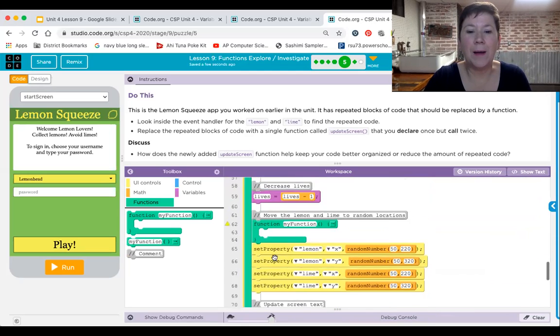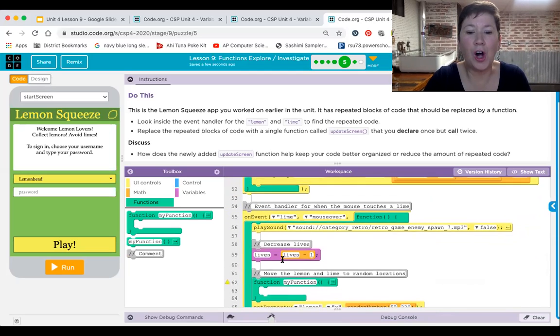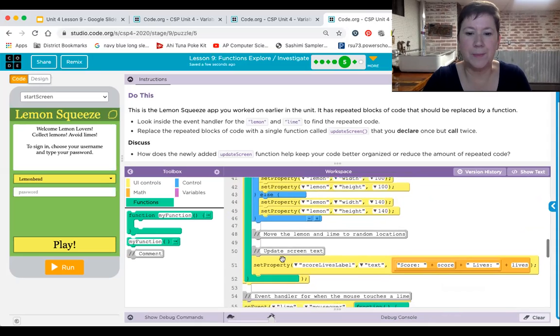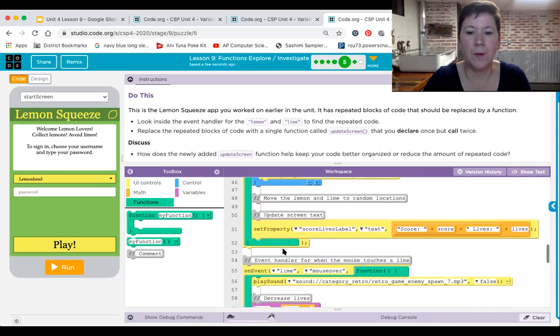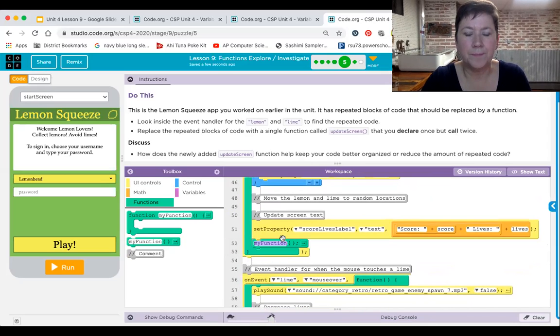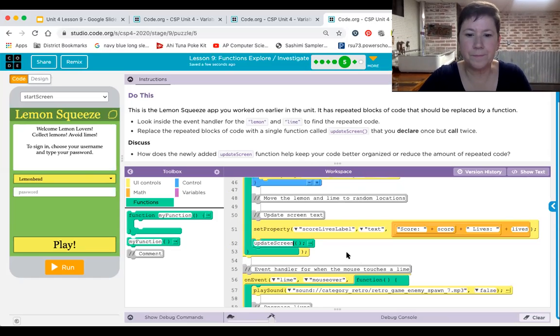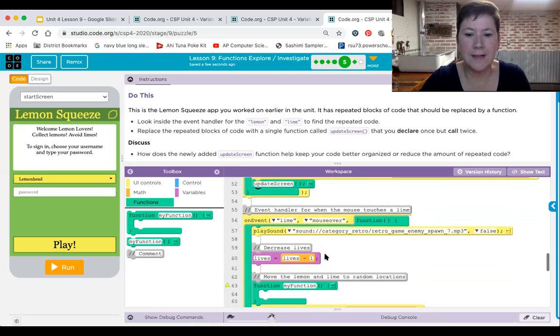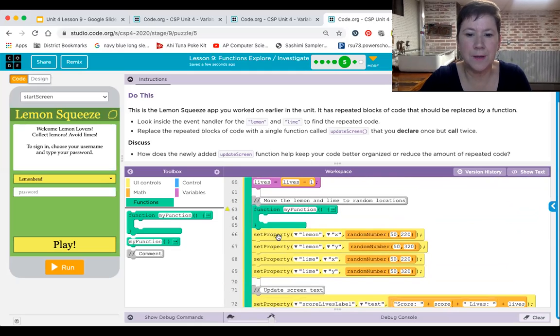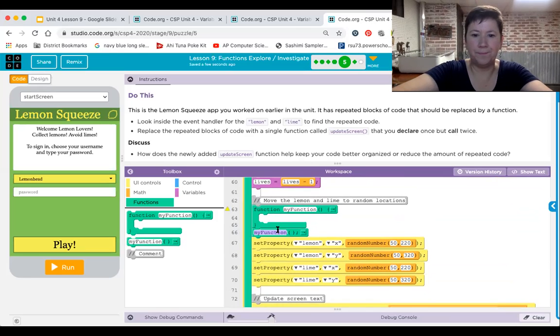And now I'm going to go ahead and call that where it was supposed to go. So I can add my function update screen here, and I can also take this particular piece out and call it here.